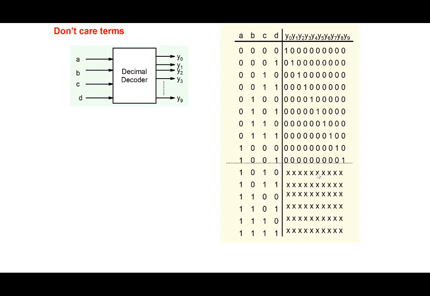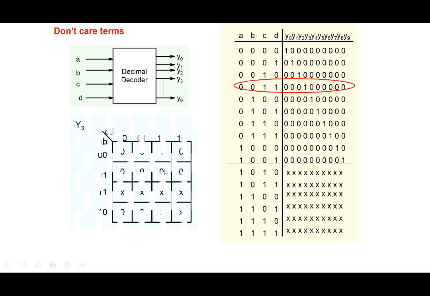So what we are saying is from the description of the system, you may find that for certain combinations of inputs, you don't really care whether the output should be 0 or 1. And then we say that's a don't care state. Okay. So this function here, we have a truth table, and we can represent it by AB's here and CD's here, right? So all 16 values are shown here.